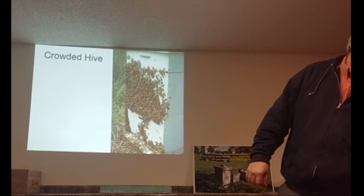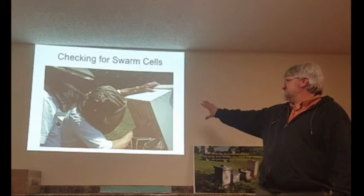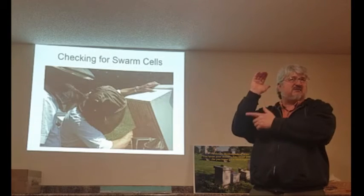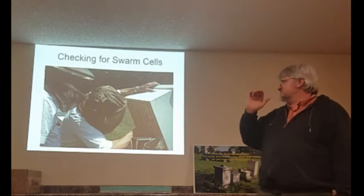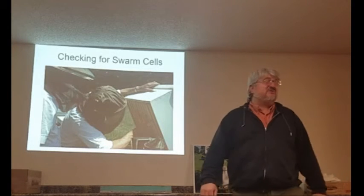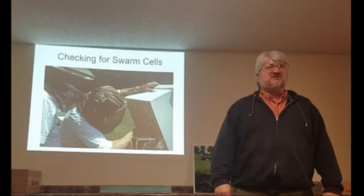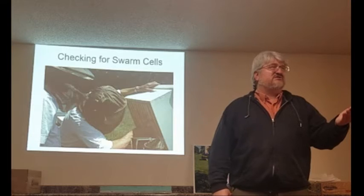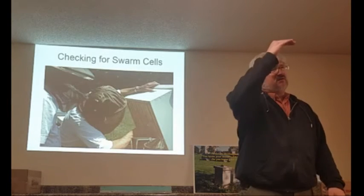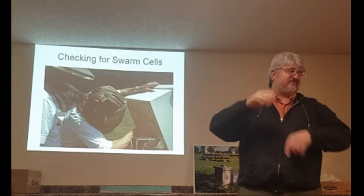Alrighty. Checking for swarm cells. At this point, the beekeeper tips the box up and looks at the bottom of the frames to see swarm cells. Again, it's about knowing what you have, whether you do something with those swarm cells or not, as in reproducing more hives, making splits, or just knowing what your situation is. Swarm cells typically are on the bottom of the frames, so tipping your box up will give you a pretty good look at them.